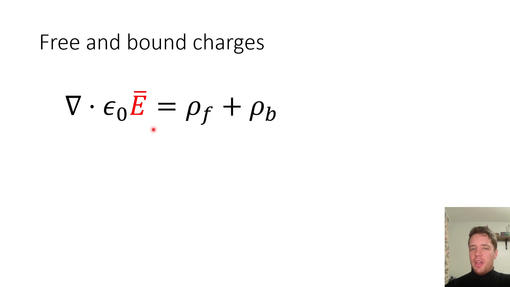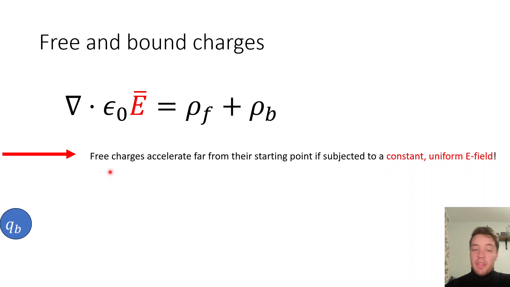Okay, that sort of explains the left-hand side of Gauss's law, but what about the individual definitions of free charge and bound charge? What's actually the difference here? Well, it turns out that a free charge is just one where if we apply an E-field to it, it can sort of move arbitrarily far away from its starting point. Whereas if we apply that same E-field to a bound charge, it can only move so far before it comes to a complete rest.